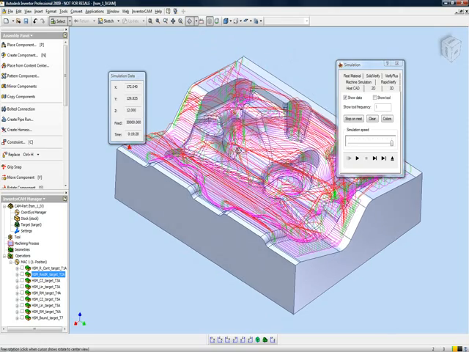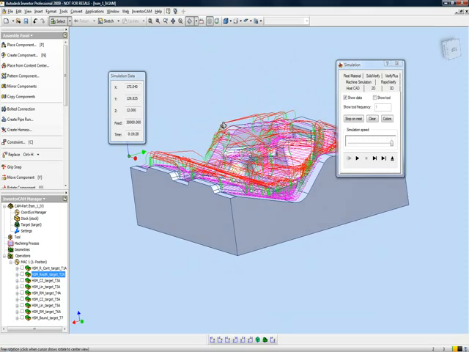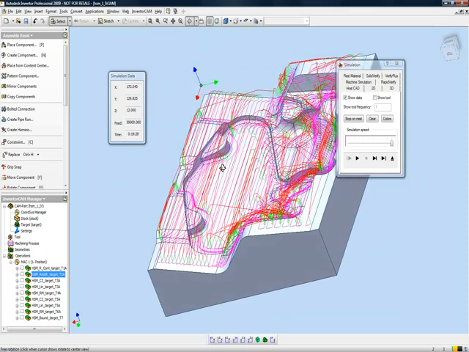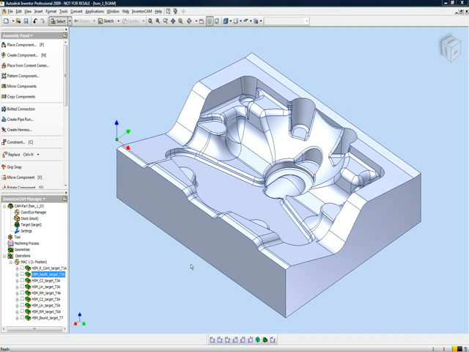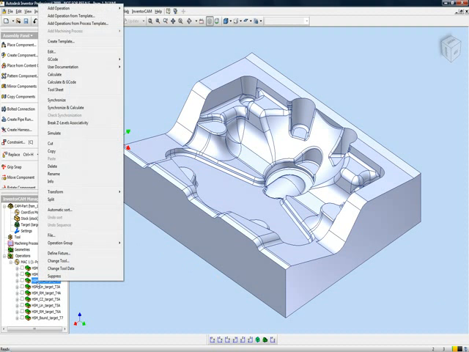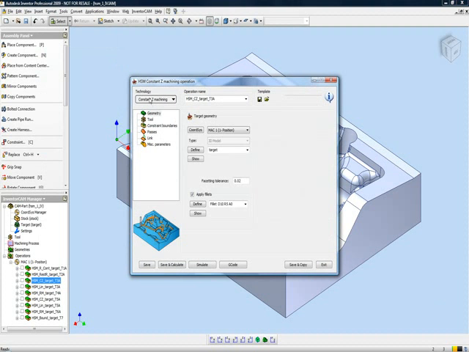If I turn the part around a little, you'll note that it's also using the shortest path, jumping over the areas to get to other areas that have to be machined. Now, in my next two operations, I'm doing a semi-finish. We'll take a look at the operation itself. I'm using what we call the constant Z option for the semi-finish, where I work down in a constant Z motion. It works only on the XY levels and then works its way down.